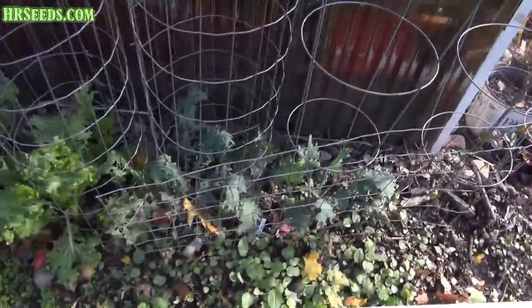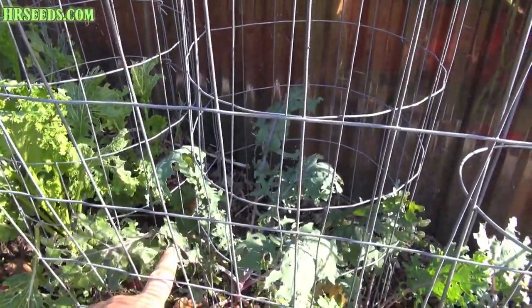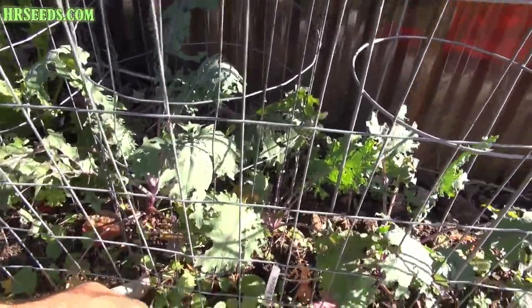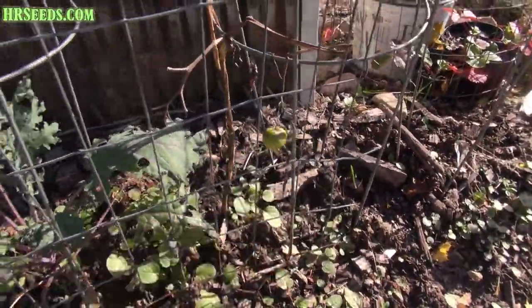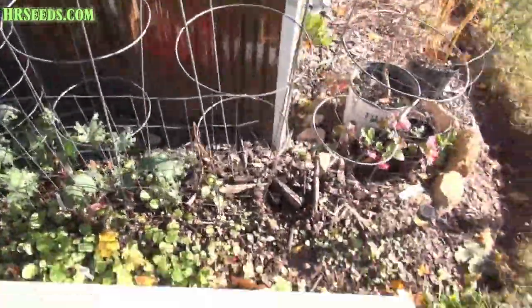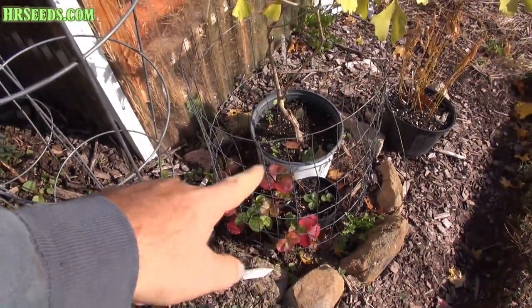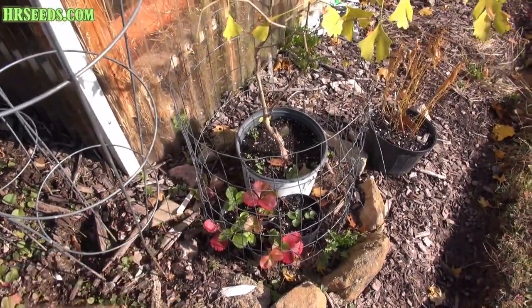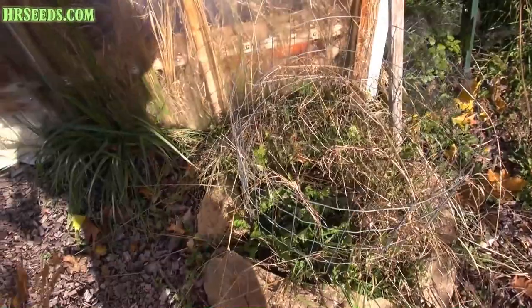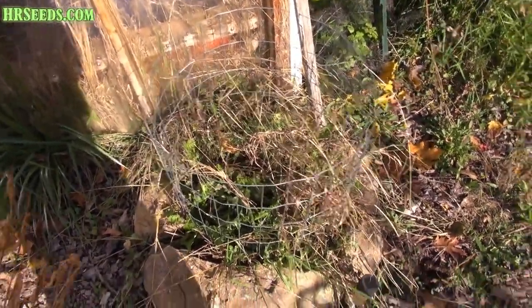These are just some random plants left on the outside - this is the red Russian kale. Got a couple of them growing over here. All my tomatoes are all dead; there's a couple still hanging around but that's it. I moved some of my strawberries over - I'm going to put them in that little bed right here. I'm going to dig that dirt out, put new soil down, and plant my strawberries in that patch. I'm going to get rid of my asparagus in the bed and just plant strawberries or something in there.